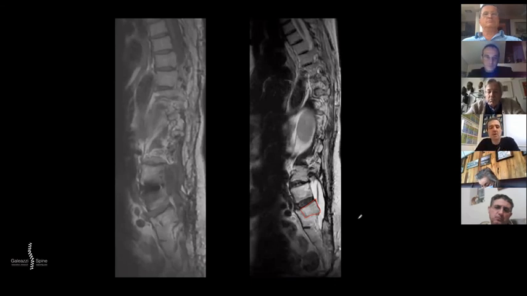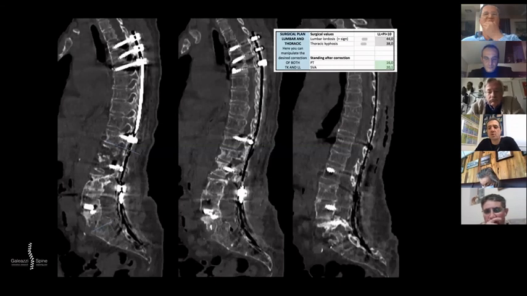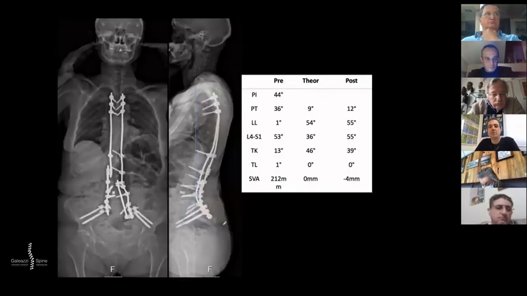So you can call this whatever, you can call this L5 osteotomy, corner osteotomy. What we did in this case was cutting this remaining part of L5, that is the corner of the vertebra. And doing this, we were able to do this nice correction. Of course, with a long construct to get control of a very long lever arm of this lady. And this patient had also very good alignment postoperatively.